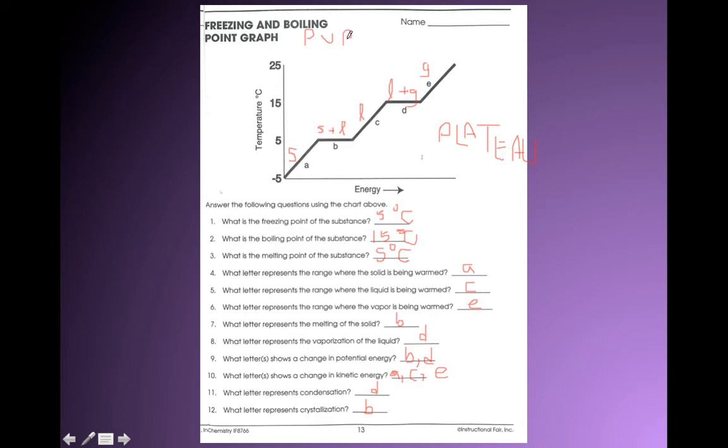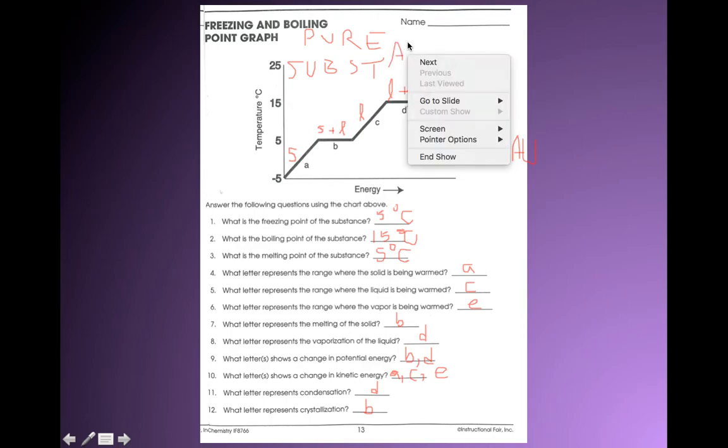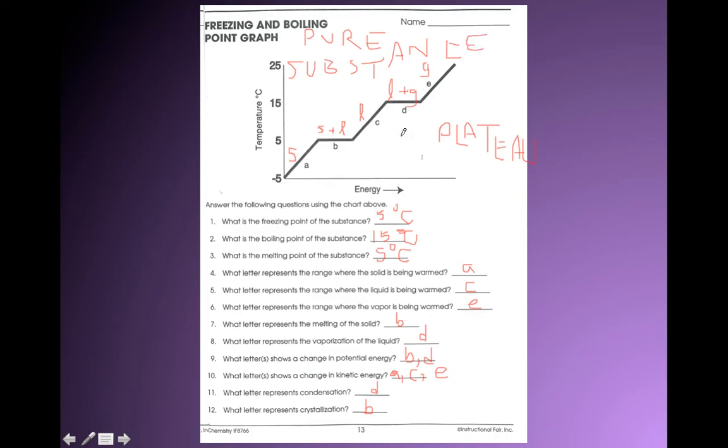If we had a mixture we don't get what's called a point. We don't get a boiling point or a melting point or a freezing point. We get a range. It's not one temperature. But for a pure substance, these would be flat. If we had a mixture, we'd have it slightly angled up. The plateaus wouldn't be perfectly flat. They wouldn't be as steep as these other areas.